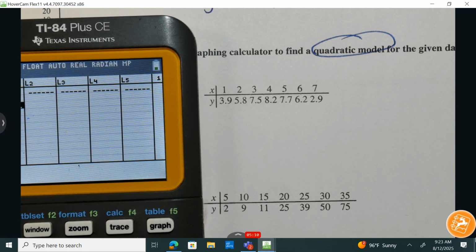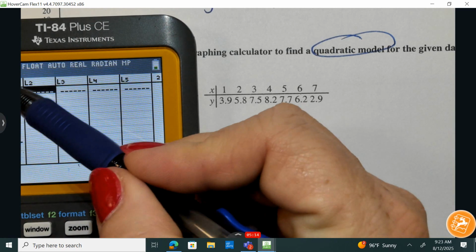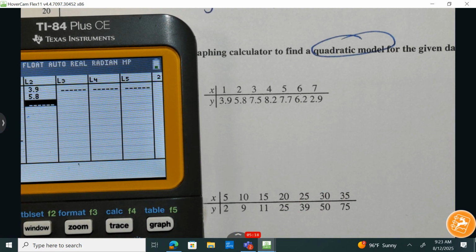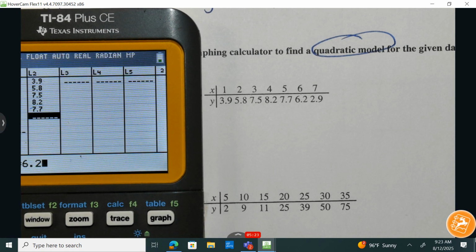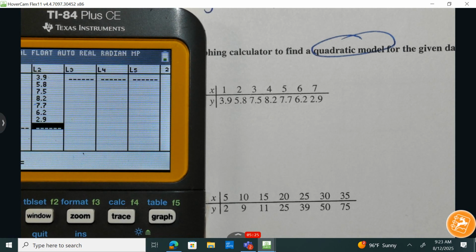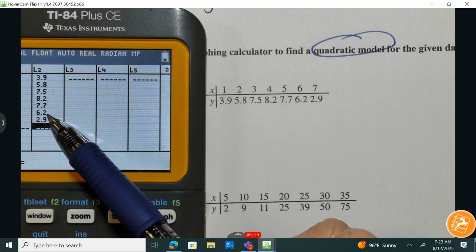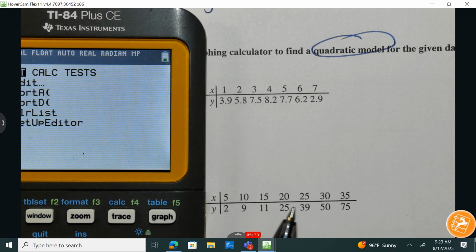I'm entering in the input values, which are the x values. Always going back to make sure you've correctly entered them in. Checking. Looks great. Then I'm going to go to Stat, Calculate.